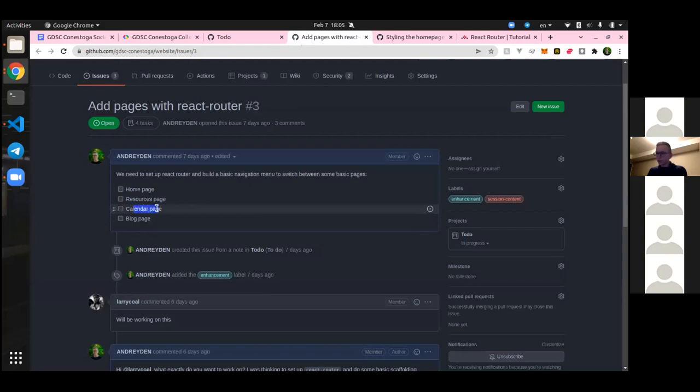I haven't really thought of how that's going to look yet. This is still in the works, but my goal today is to have 4 pages I can switch between. Our homepage will stay intact, and on the resources page I'll probably just put some links, the same links that are in this Google Doc.